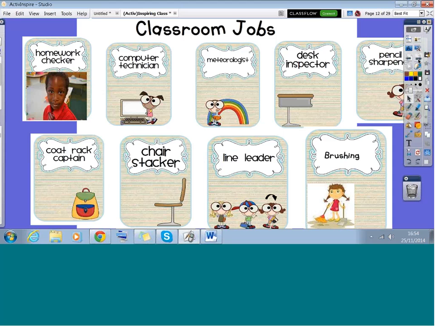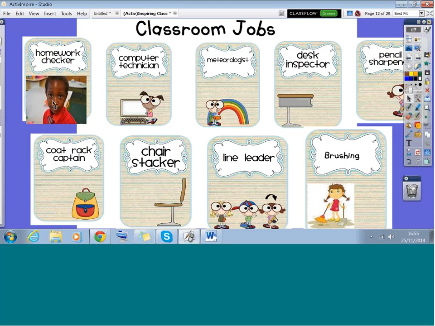These are my classroom jobs. My children at the beginning of the year couldn't read their own names. So at the beginning of the year, I used a photograph of each child and put that on top of the job. And as the year goes on, I start writing their names in on top of it. At the very beginning of the year, they wouldn't have known whose name was who. So the idea of having a photograph that you can just put onto the top of each one is that they could say, oh yeah, that's my job, that's my job.